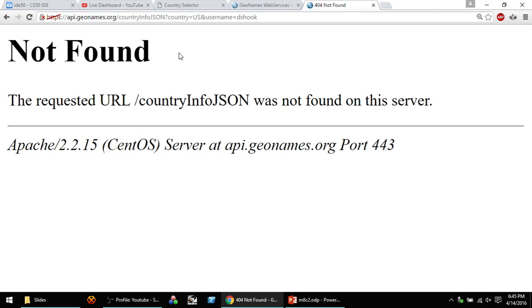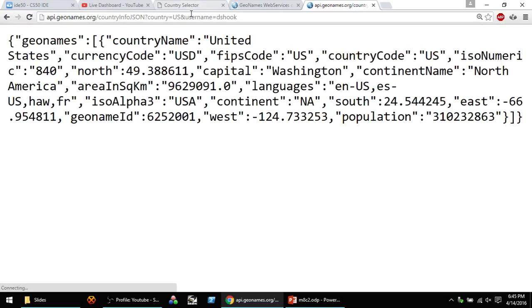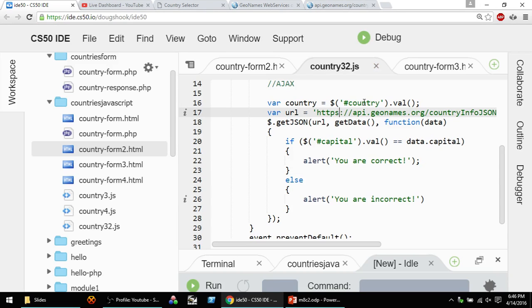countryinfo.json. Why is it telling me it's not found on this server? Do I not need the S? Earlier I was having trouble when I used. Okay, maybe I don't need the S. I thought I needed the S. Maybe it's me being a little overprotective. So let's take the S off and see if that helps. I feel like that's going to get us into a different piece of trouble, but we'll try it and see. Okay, go back.